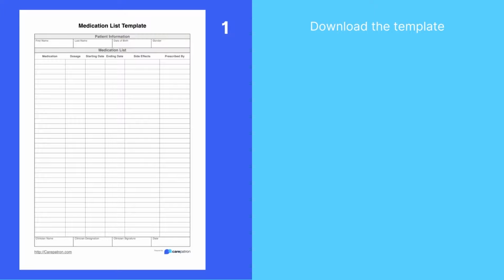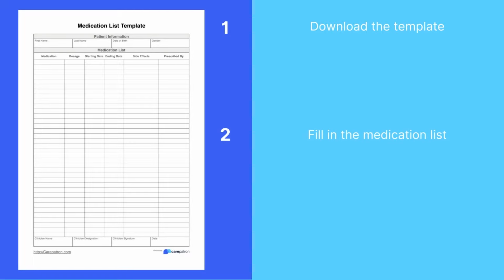The first step to completing a medication list template is to download it, as self-explanatory as that sounds. Next, the medication list needs to be filled in. This may involve asking your patient what medications they have been prescribed or consulting with medical records. Either way, you should verify the information and ensure that you are the authorized user signing off on that information.